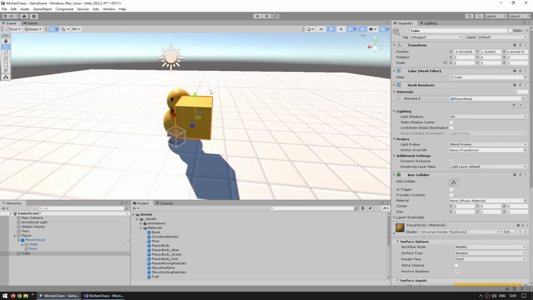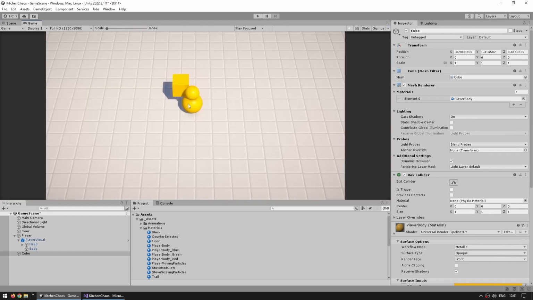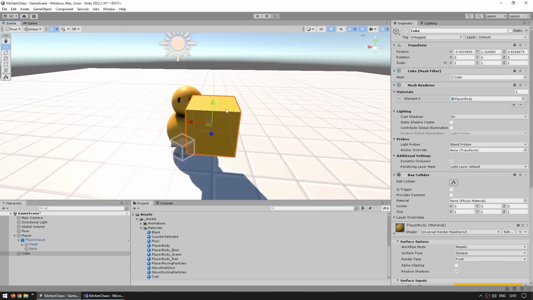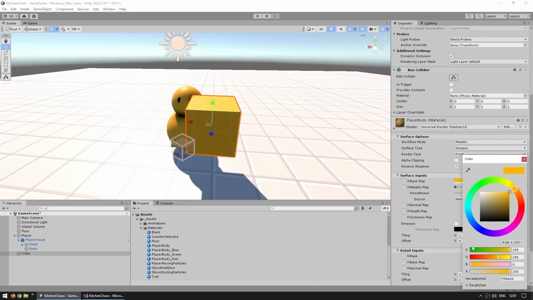Although note, that only works over here on scene view, it does not work on game view. So this basically sets the material over there on the object. Now, one more very important thing on materials. If you have multiple meshes only using the exact same material, and then you modify the material, it will change the visual on all meshes using that material. So for example, if I modify the color here, put it on something different, there you go, all three instances, all three objects that are all using the exact same material, they all update with a new color.